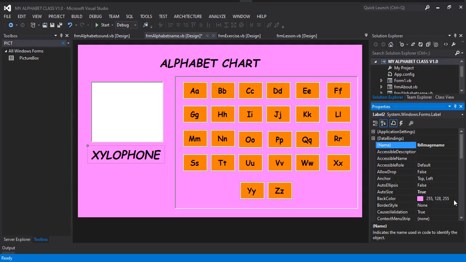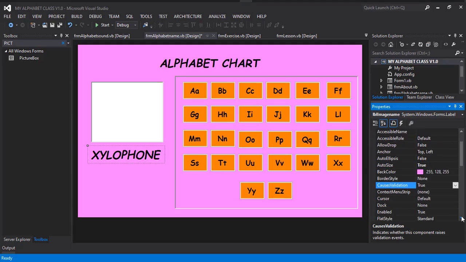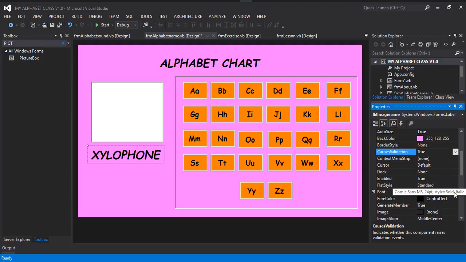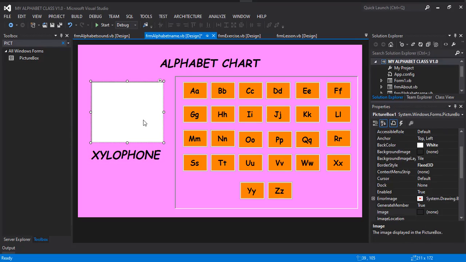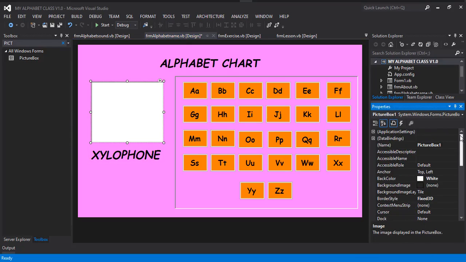So after naming it, now we can change. Let's maintain the background for now. Okay, let's delete the text from it. Okay, for now let's leave it. When we get to the coding side, we do that. So this one, the picture box too, let's give it a name.